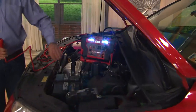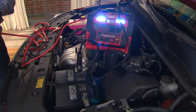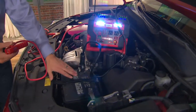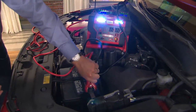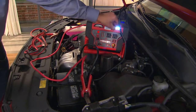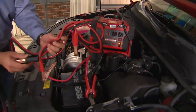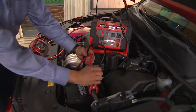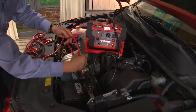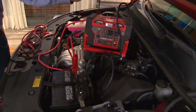With this unit, if it's in the trunk or back seat and you go out and hear that clicking sound, you can get back on the road immediately. I've pulled the Beast out — super simple and easy to put professional-grade equipment in our hands. You can see there's a red light and that sound — that means I've hooked this up incorrectly, but what you don't see are dangerous sparks. I don't need a neighbor with old cables or another car pulled close. The Beast is so smart it's telling us there's an error. Now the green light means I'm good to go.